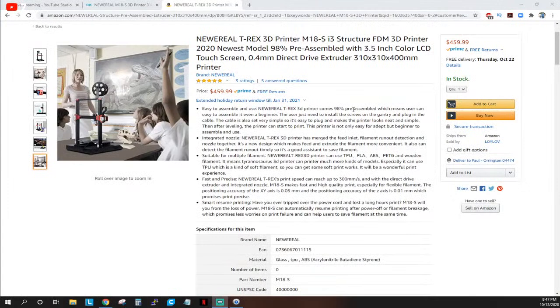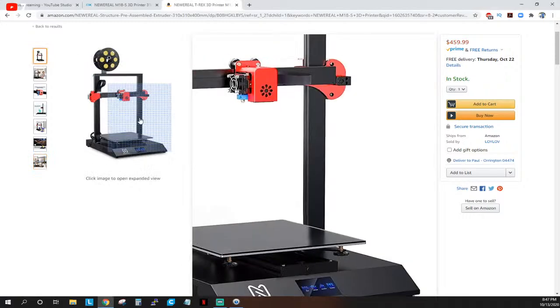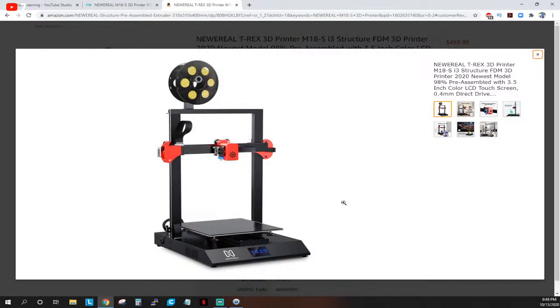Based on the stuff that I've seen on the website, let's not ruin our faith in overseas printers. As usual, the typos and grammar and what have you are terrible. If I click through, let's go through the big pictures here. So essentially, this strongly resembles an Artillery Sidewinder or maybe even a Sovol. I don't know. Trevor, you could tell me what you think about that.